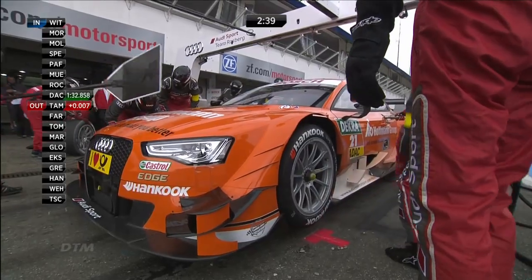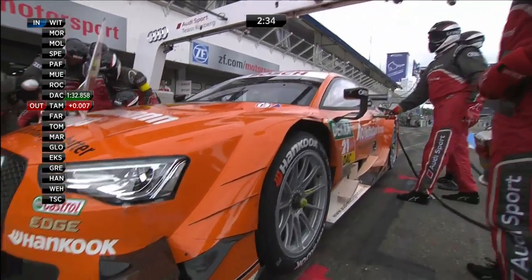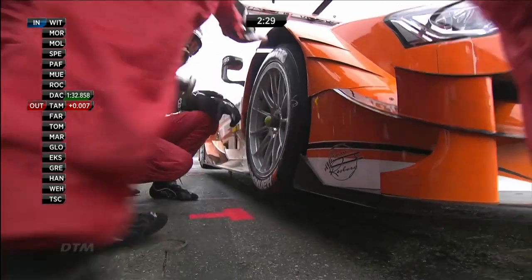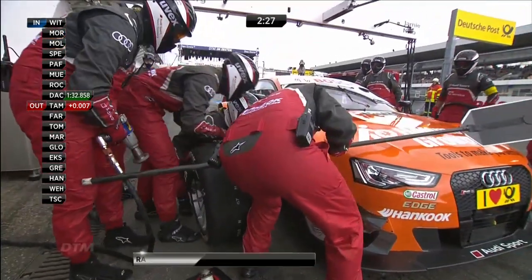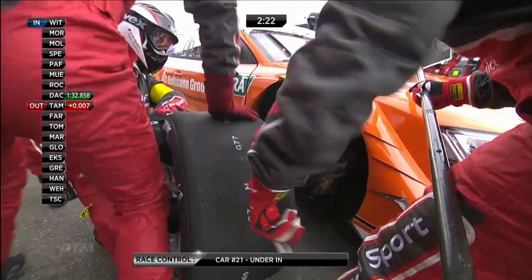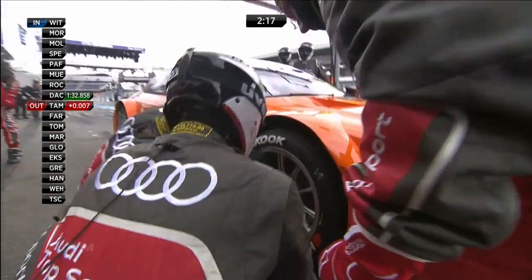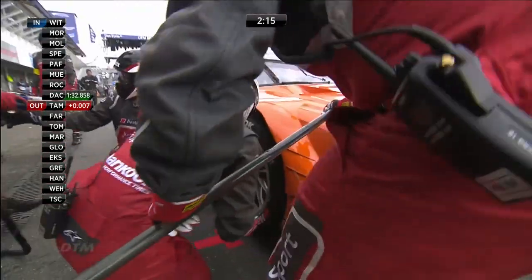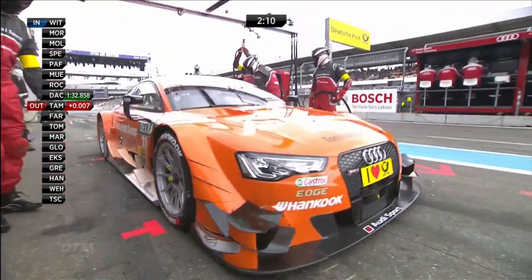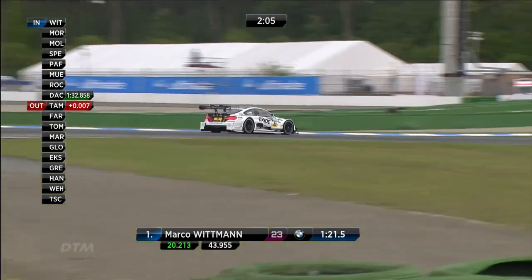This hasn't gone terribly well for them, and the time really is ticking away. They've got a problem with the front there, as you can see. All the engineers are around it. Desperately need to get Jamie out. They can't get it secured. It's a brand new wheel there. Yeah, it might be a bit of gravel or something in there, or has it damaged the nut? But yeah, struggling. Time's ticking away. And all he's got to do is start the lap before it runs out, but he's got to get out first, hasn't he? And Jamie is under investigation, of course, for track limits. Right, they've done it. So, with just 2 minutes left on the clock, that is a race against it.